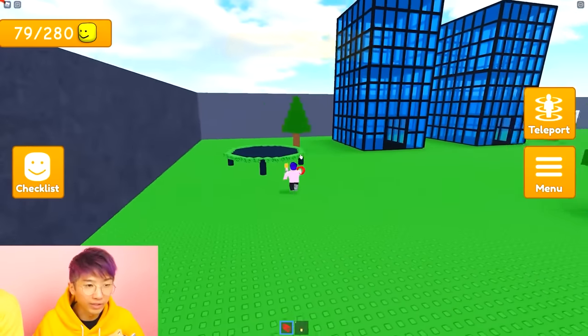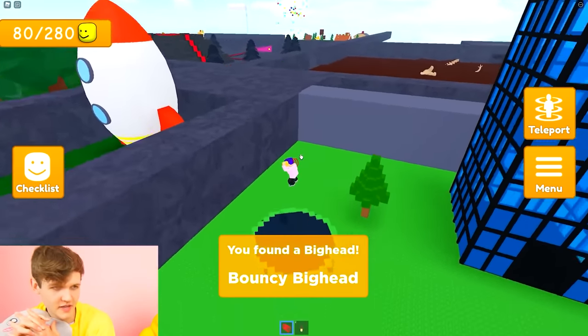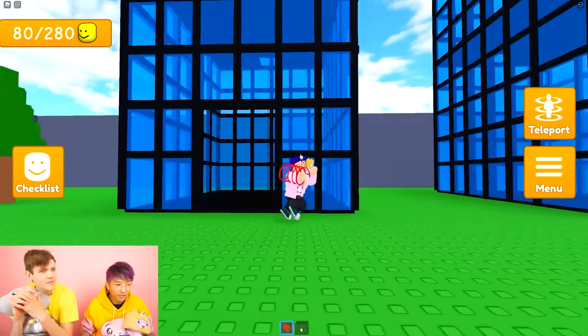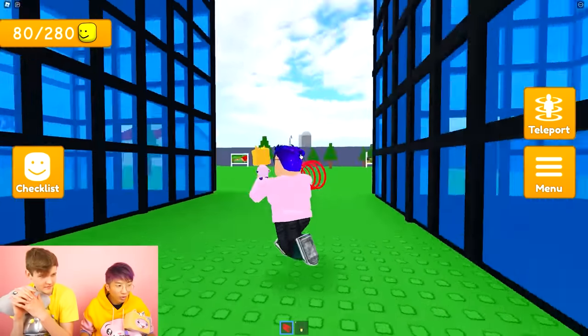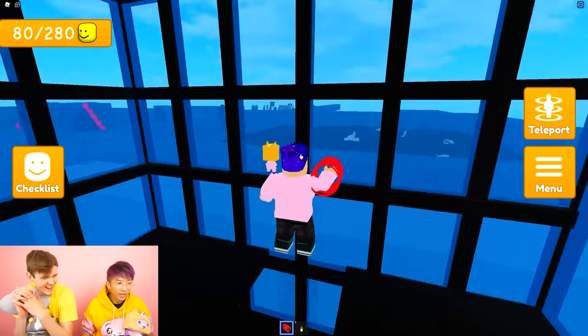Okay, Robloxia. Wait, this is a whole new area. What is this? How big is this game? I think it's really big. Okay, I got bouncy big head. Oh, cool. There's one at the top of all these buildings. I see them. There's a trestle. Yeah, I think it's inside, right? Yeah. There you go. I knew that. There we go.